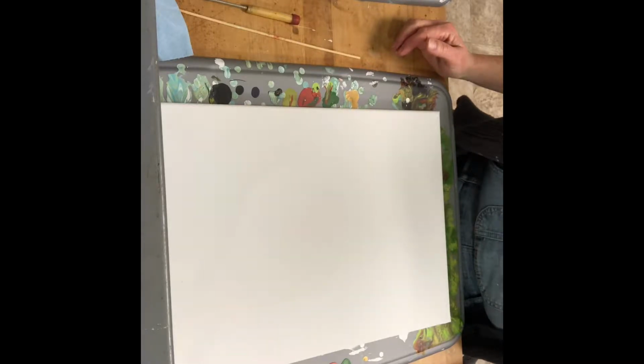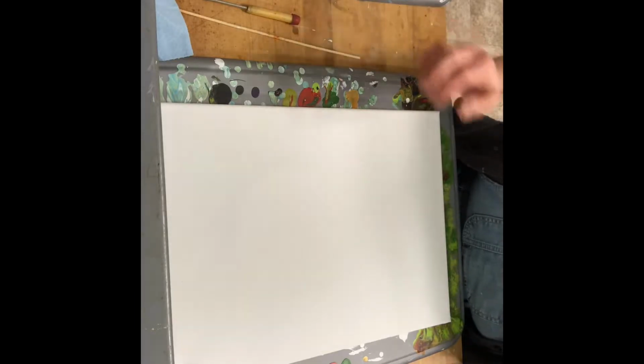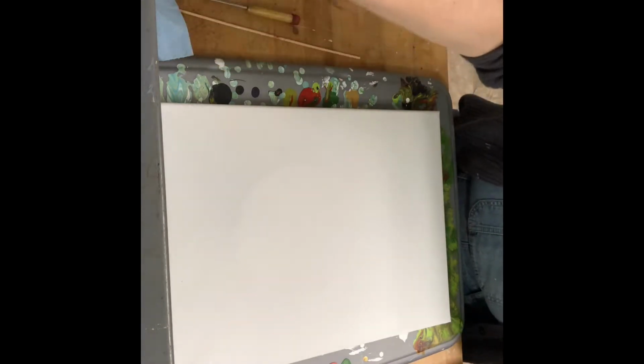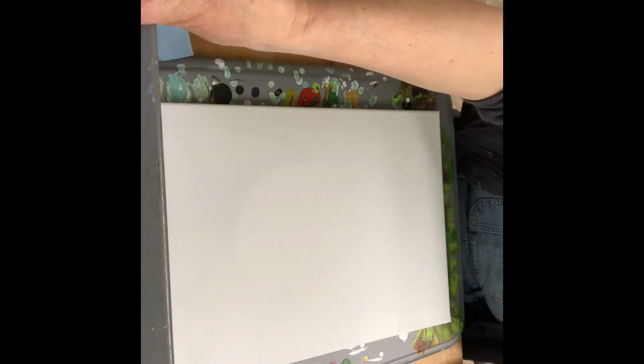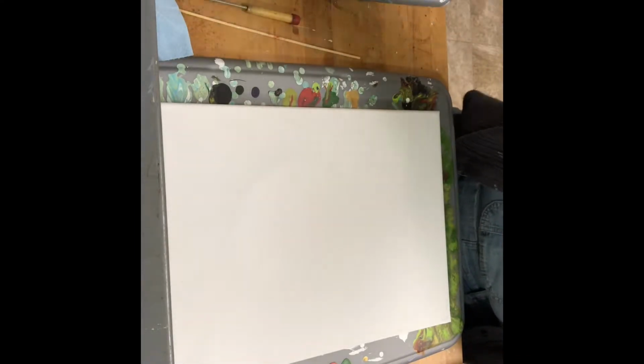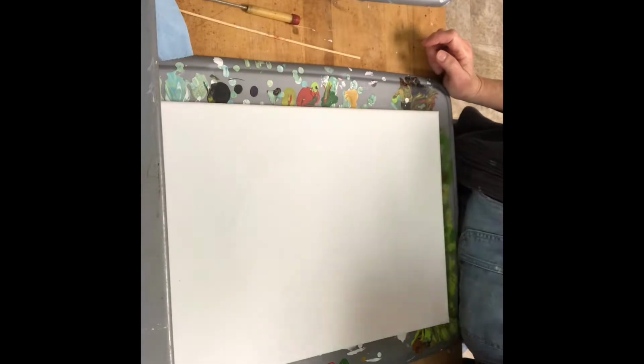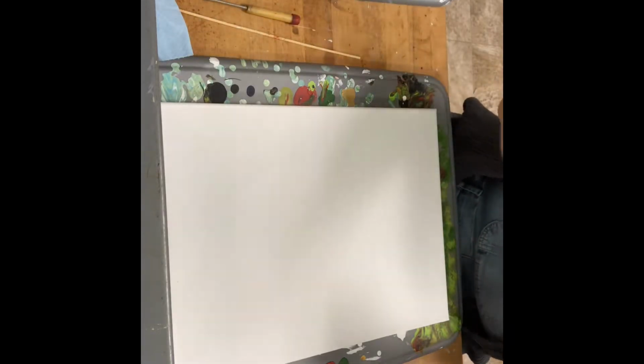And the colors that I'm using today are medium green by Simply Acrylic, brilliant red by Simply Acrylic, primary yellow by Simply Acrylic. Then I'm using a little mixture of Apple Barrel Key West mixed with a little bit of multi-surface Look at Me Blue. And then I have Simply Acrylic purple, or what is this, purple? No, violet. And then Simply Acrylic purple that I've mixed with a little bit of Apple Barrel Real Red and a little bit of Purple Pansy by Apple Barrel.